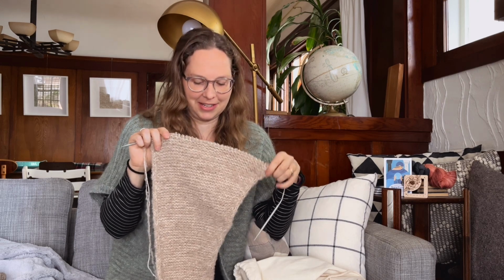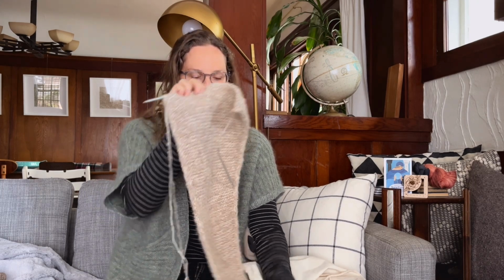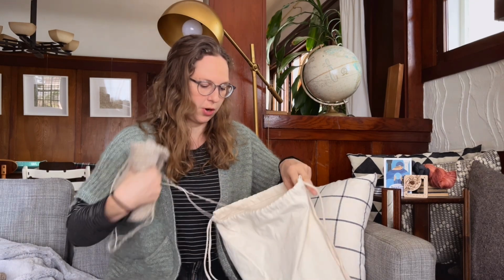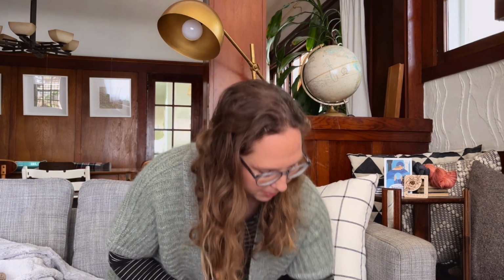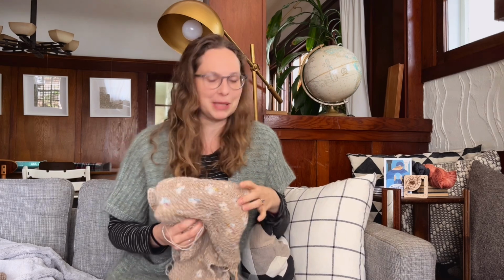But yeah, it's been absolutely flying now that I don't have a ton of other things on the needles and other priorities, and I'm hoping to get this done this month. That's the goal, is to finish this month, because I do have a lot of other shawl and scarf plans and things that I'm anxious to start working on. I'm hoping to participate in the DRK March to May knit along. I still haven't decided if I'm going to do the Night Shift or the Traveler's Shawl, but I do want to do one of those for that knit along. But I don't want to cast it on until the Sophie shawl is nearing completion.